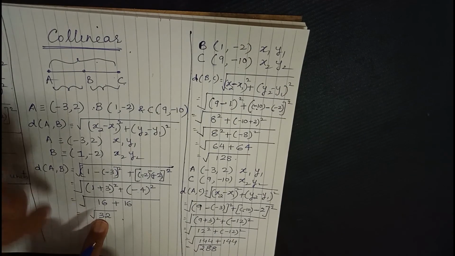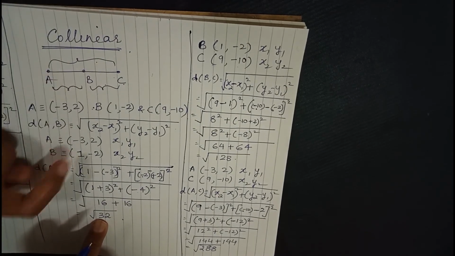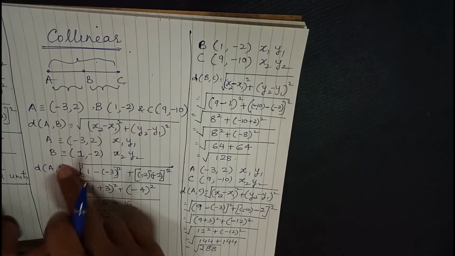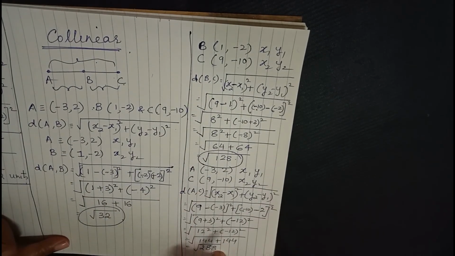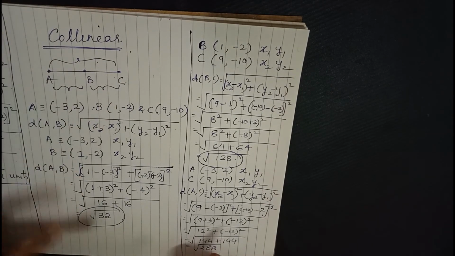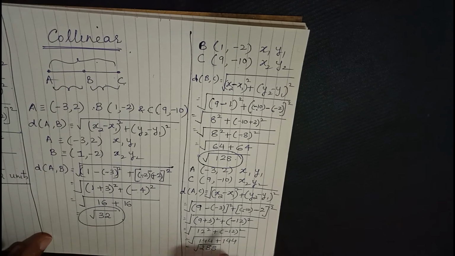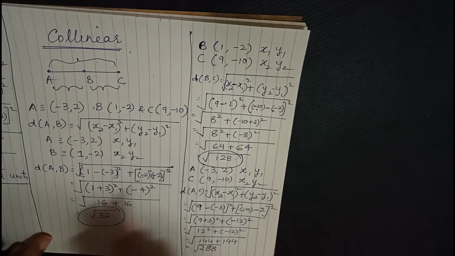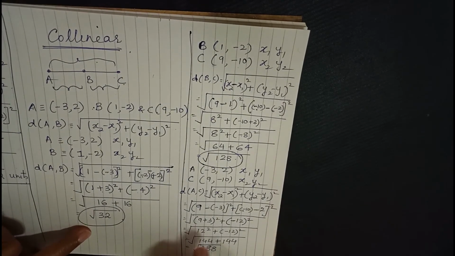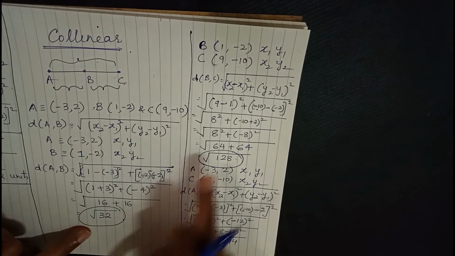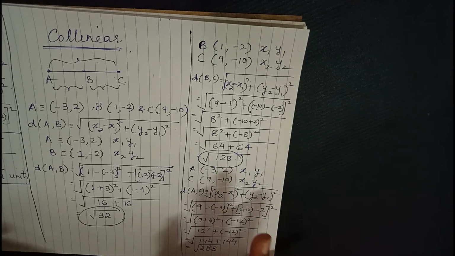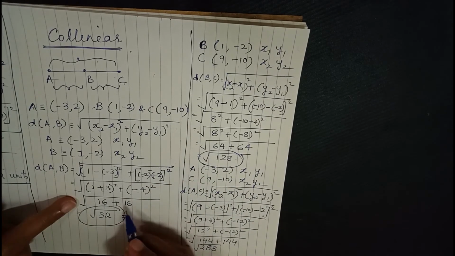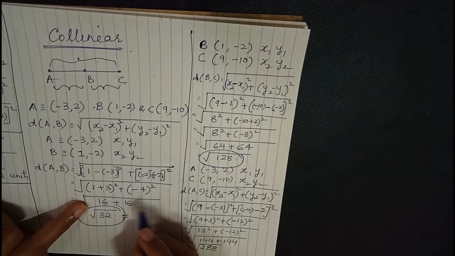Now you see, if you want to add the two small distances, that is AB and BC, and check whether it is equal to the bigger distance, you can see in this case AC. I've just given an example. AC is the bigger distance. You can compare from here 128, 32 and 288. So I'm getting AC as the bigger distance. But to add these two, the number inside the root should be the same. Then only you can add. So that is why we simplify this to get a mixed surd.